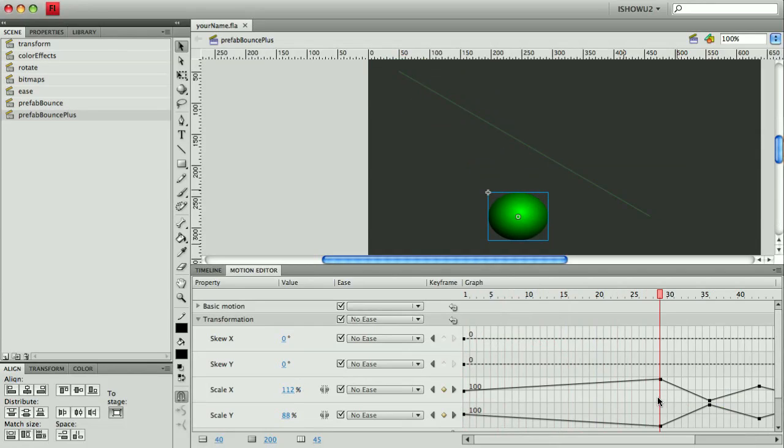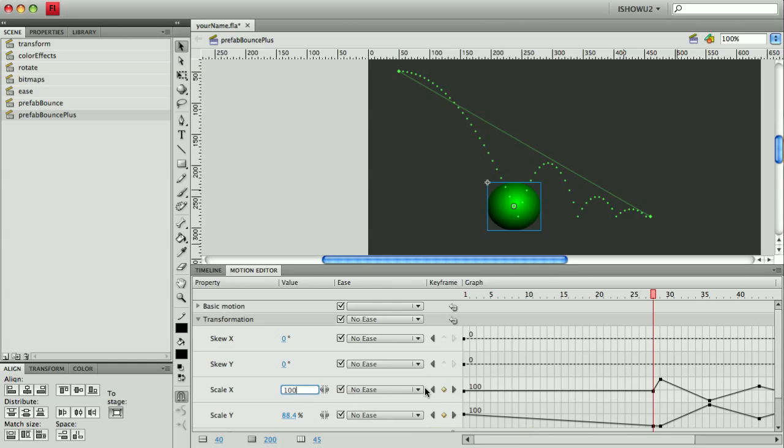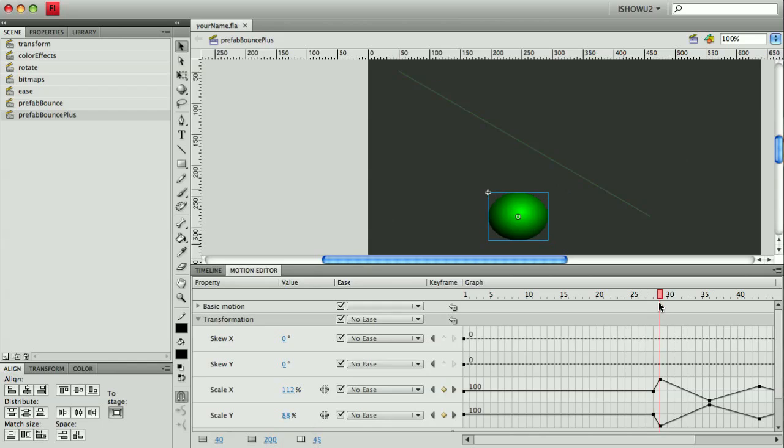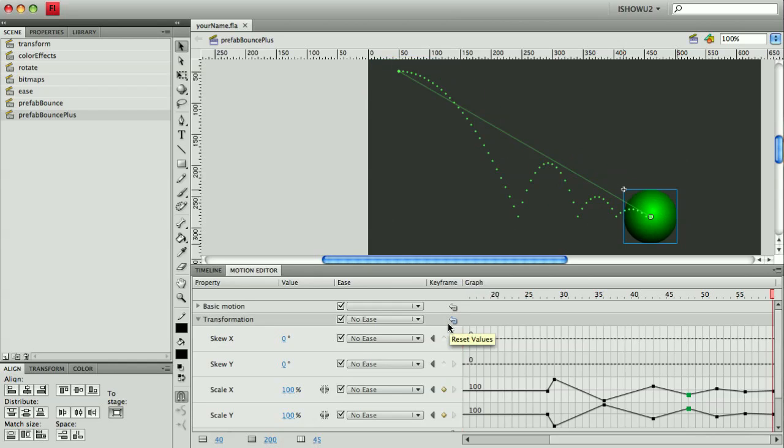So what we need to do is just go back one frame, set a keyframe, and at this point tell it that we want it to be 100% in both positions. And that way, when it hits that next frame, it really has some impact. Squish. So let's take a look at that. Looks pretty good.